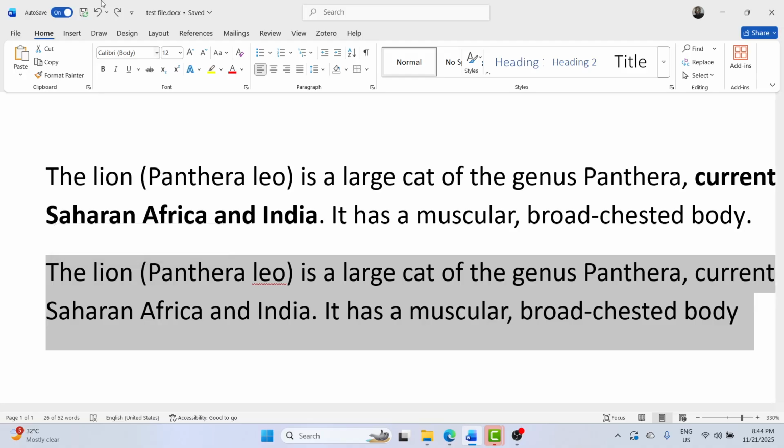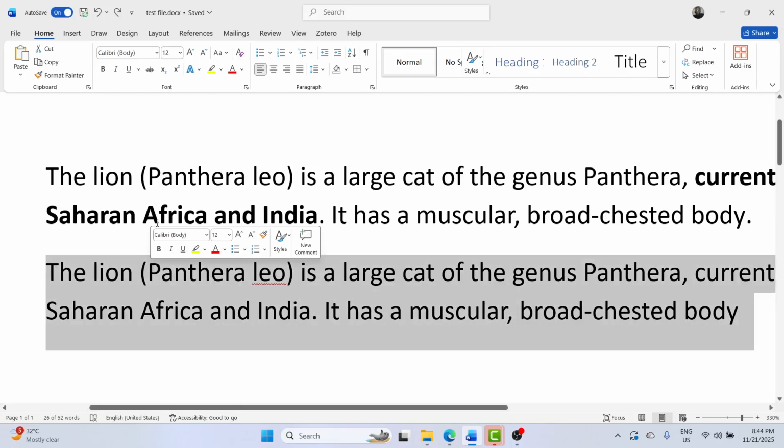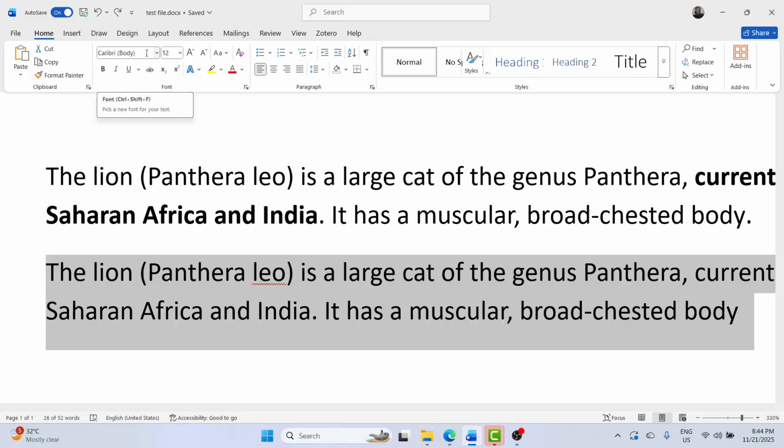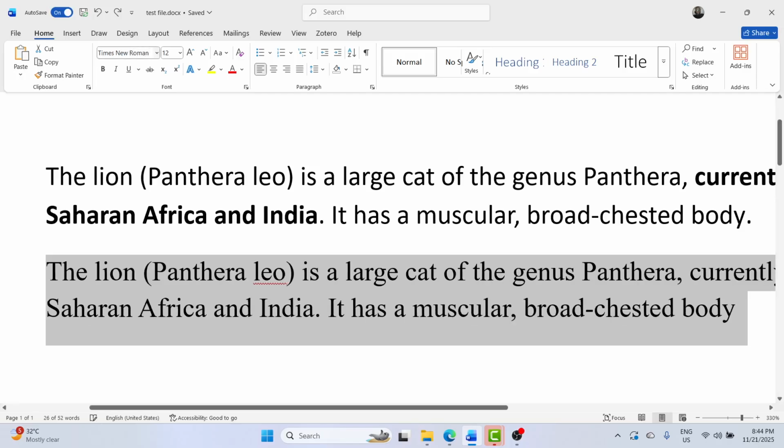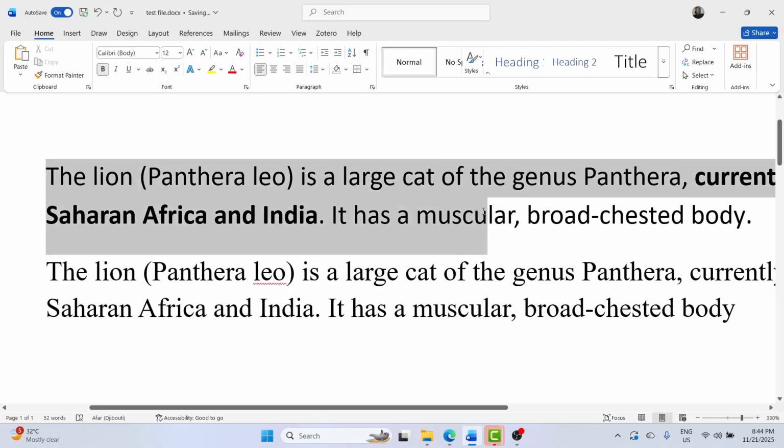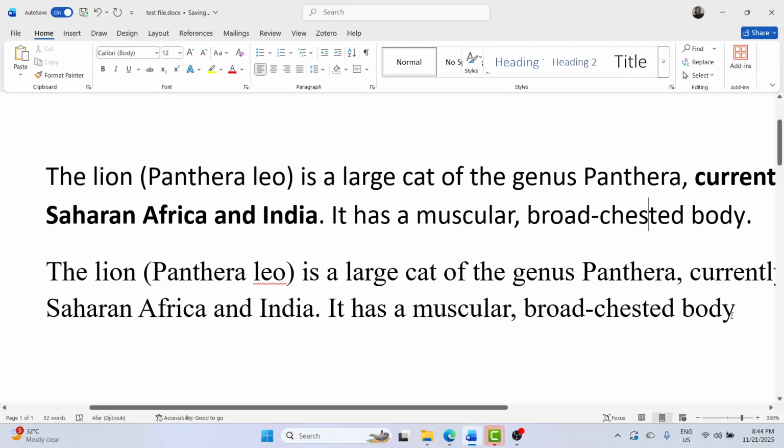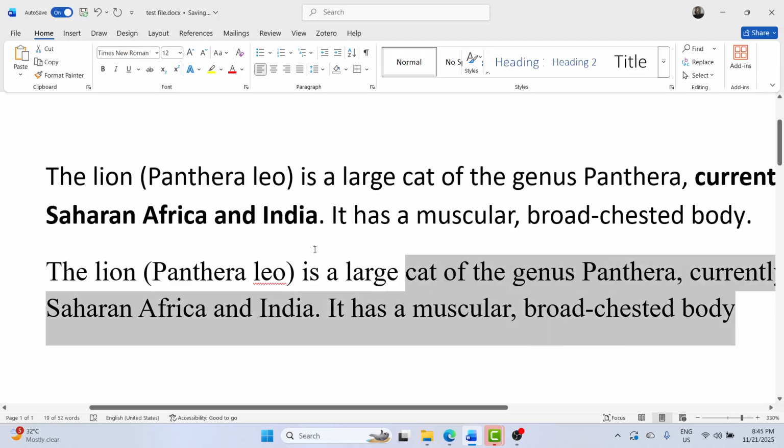But if I wanted to change the font name or font family of the text I've highlighted below, after highlighting it, I'll go to the box at the top here. If I know the font name to be Times New Roman, after highlighting the text in Calibri, you start typing your new font name, let's say Times New Roman. After typing it, you press enter. This will change how the font looks. Compared to the font at the top, which is still using Calibri, this is now using Times New Roman. They look different, though it might not be too obvious.